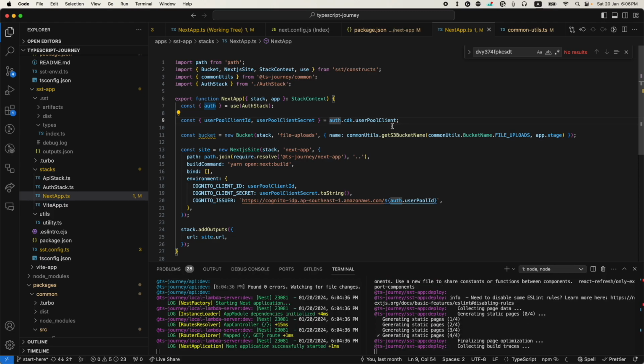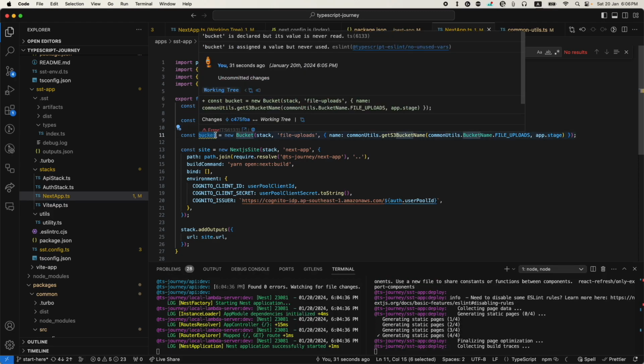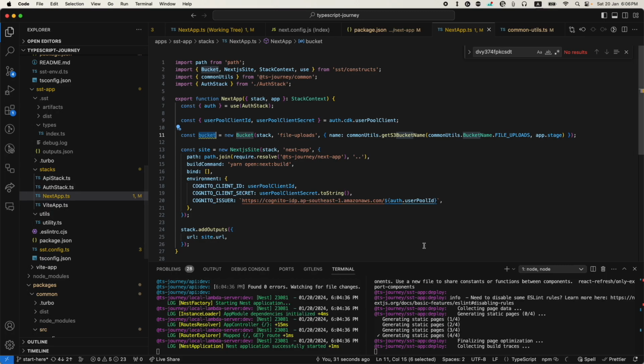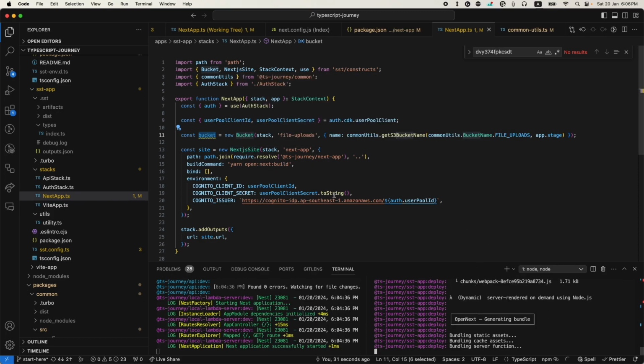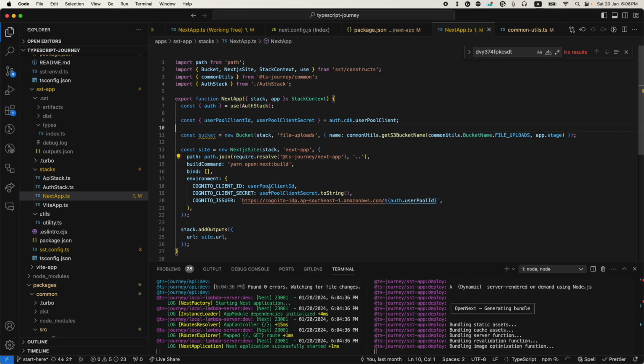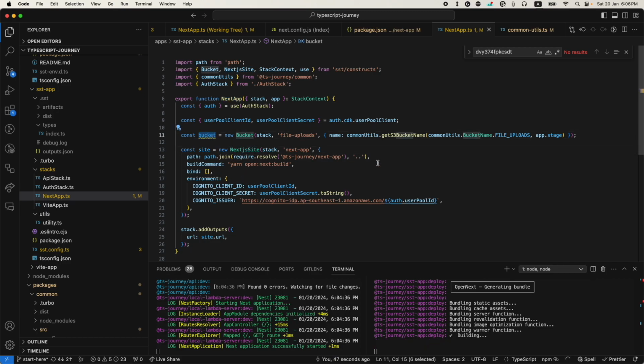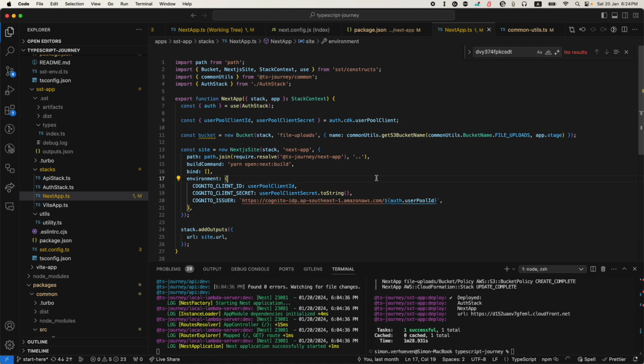And of course, if you wanted to put this bucket somewhere else, it's also possible. You could put it in a new stack and call it, I don't know, shared assets or something, and then import it into next app. You can do what you want. But for now, I'm just going to put it in here, so it's part of the next app stack. So the next app stack is going to have the deployed Next.js site and then also this new S3 bucket. Okay, so that's now deployed.